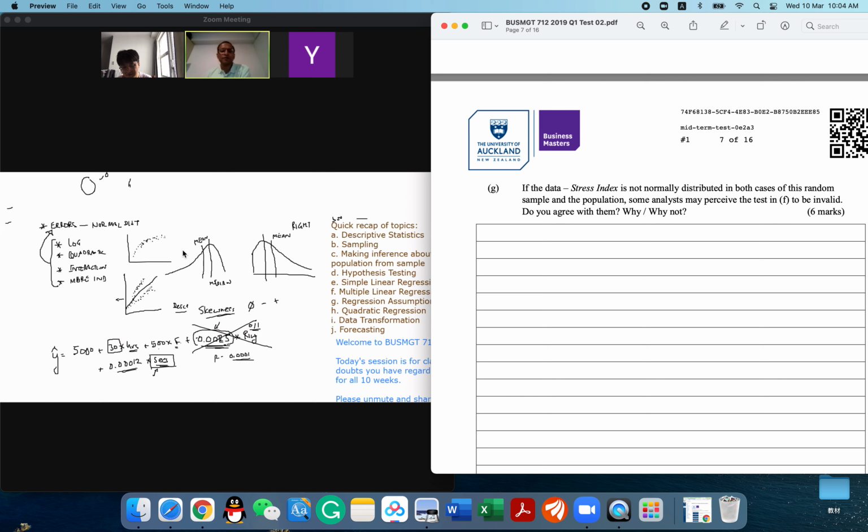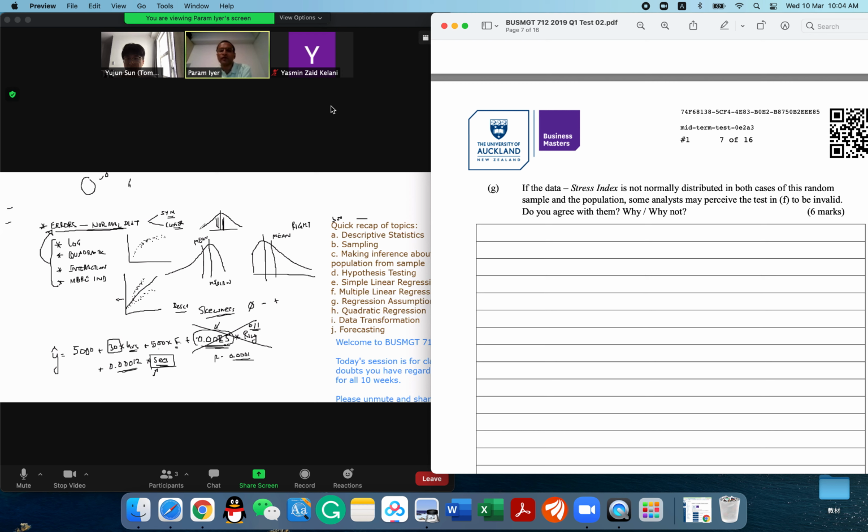So what does errors being normally distributed actually mean? A normal distribution has two things. One of them is it should be symmetric, so it is likely to have negative errors and it's likely to have positive errors. The other thing is it's going to be closer to your mean, which means you will have more data points near zero and few data points away from zero. Does it make sense? Those are the key things you look at when you talk about normal distribution.